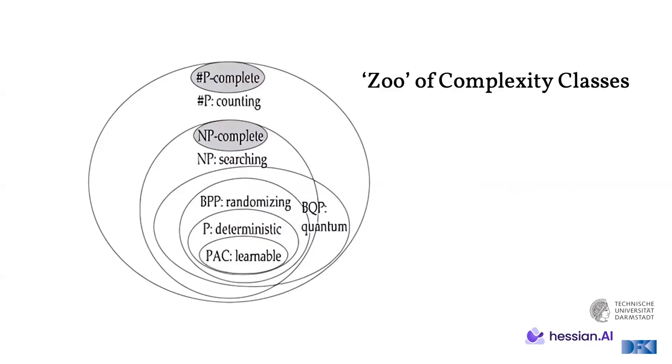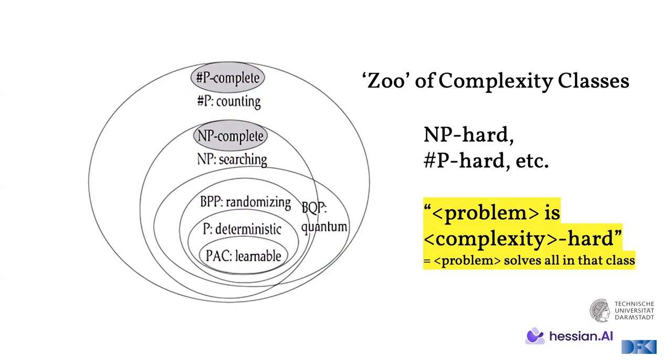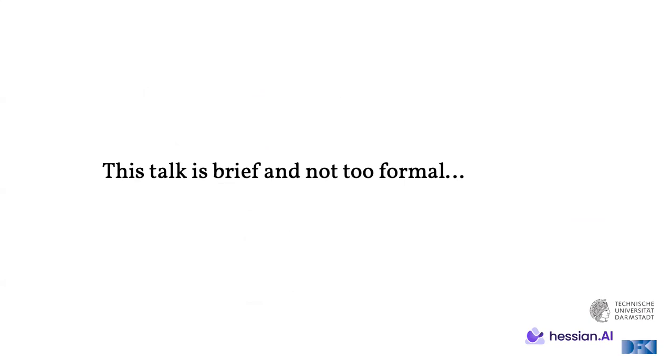Complexity classes, and in general, the study of algorithmic complexity, asymptotic complexity, is a long-standing tradition in computer science. And there's many different classes, the famous class P, NP, with the famous whether NP equals P problem, but much more beyond. Also on the quantum level, for example, you see here on the left-hand side, BQP is a quantum version of BPP, but you also see problems more difficult than NP, being Sharp P, where you even have to count the number of solutions. We say that a problem is, according to some complexity, hard, if that problem would solve all the other problems in that class. And if that problem is also part of the class, then we usually call it complete.